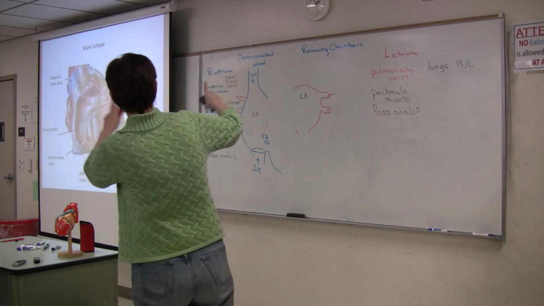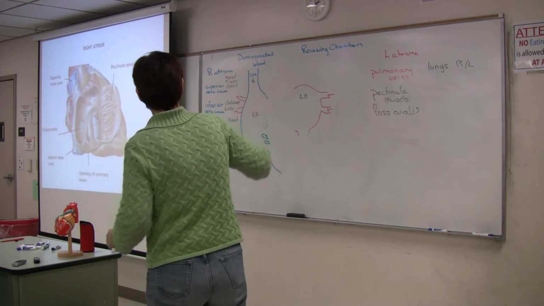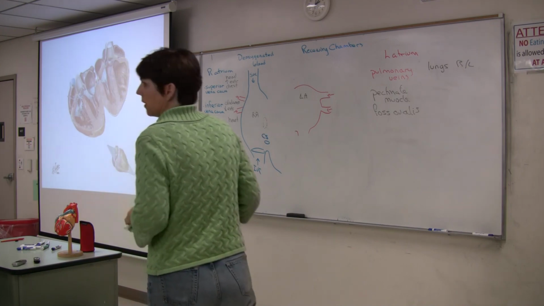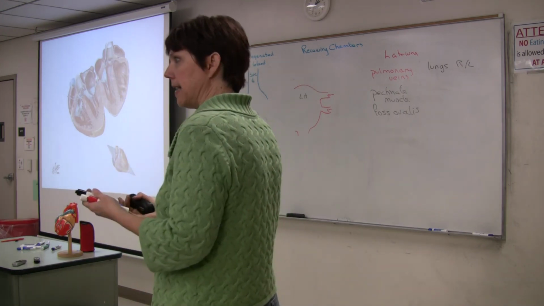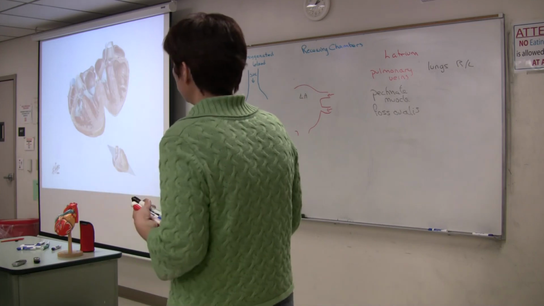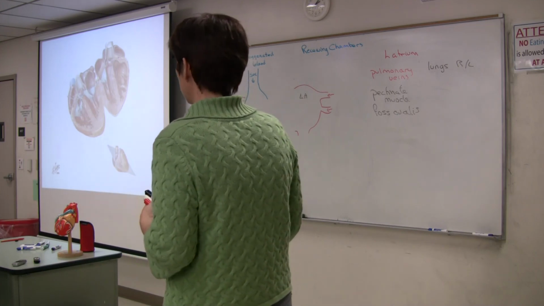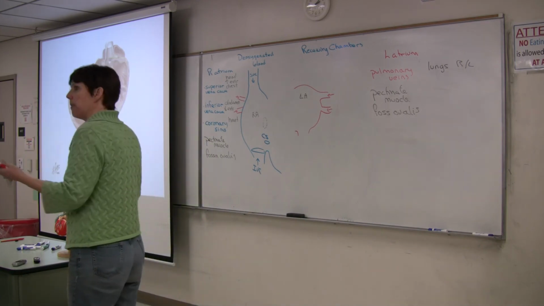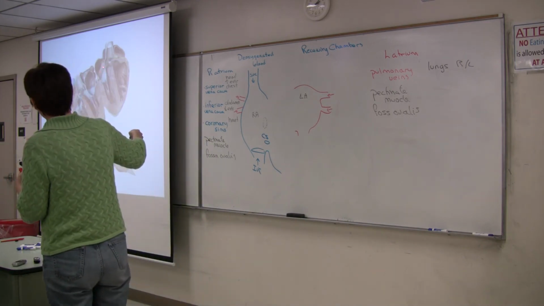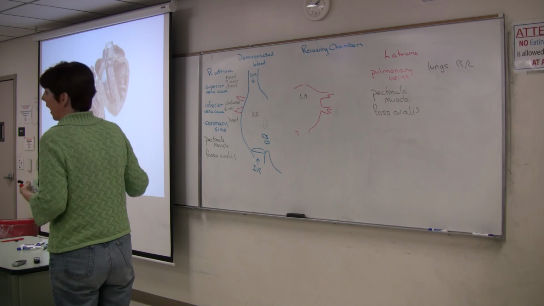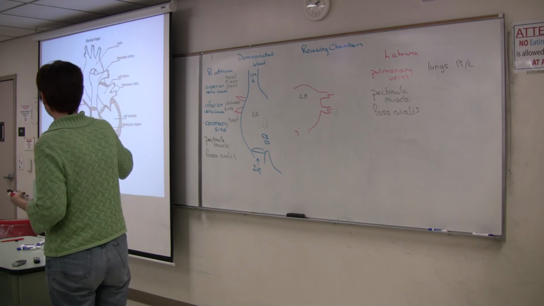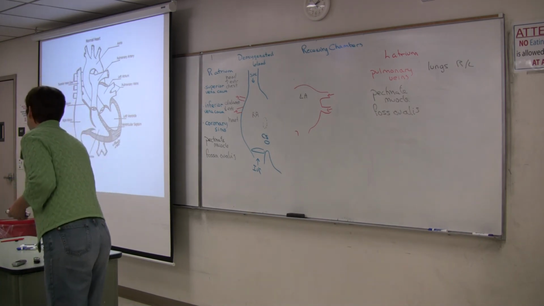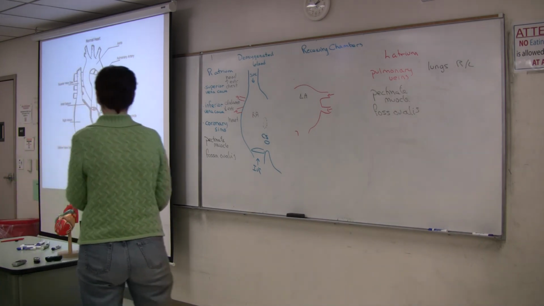All right, so we have blood flowing into the right atrium, blood flowing into the left atrium. Now let's take it through to the ventricles. So when the heart is at rest, neither atrium is contracting. Blood is going to flow at the same time that it's flowing into the atrium. It's going to go right on through the valves and flow into the ventricles. Okay? That cardiac cycle and sequences we'll talk about on Thursday next week.